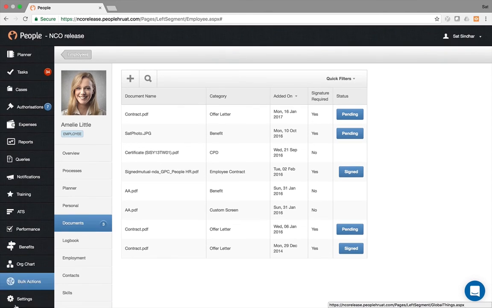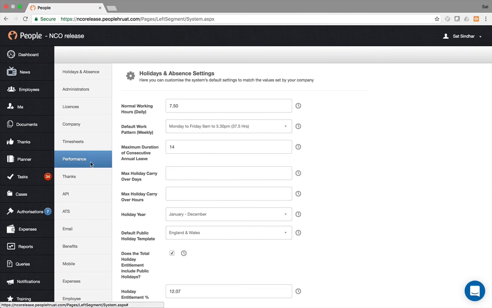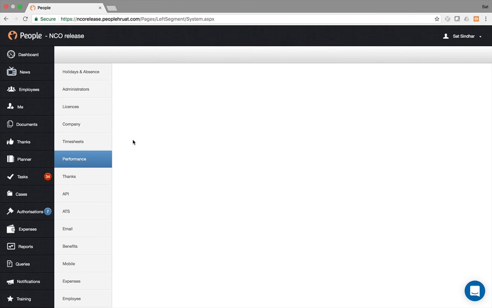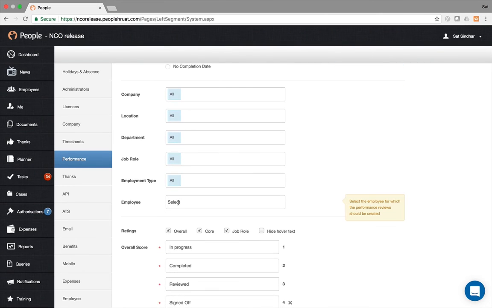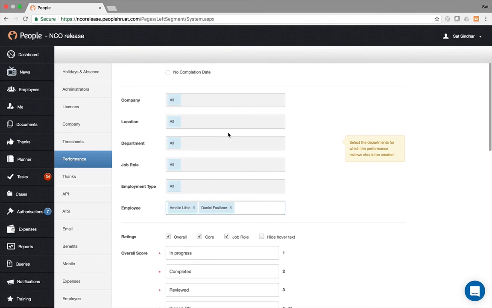So I'm going to touch upon a few changes which we made in the system settings. So a really significant change that we've introduced is the opportunity now to create performance reviews which are just for specific employees. So previously, the way the system worked was that you could segment performance reviews by company, by particular locations, for departments just like the sales department, but you couldn't create performance reviews for individual or group employees, but now you can do that. So again, it's very, very flexible on how you can use the performance reviews.